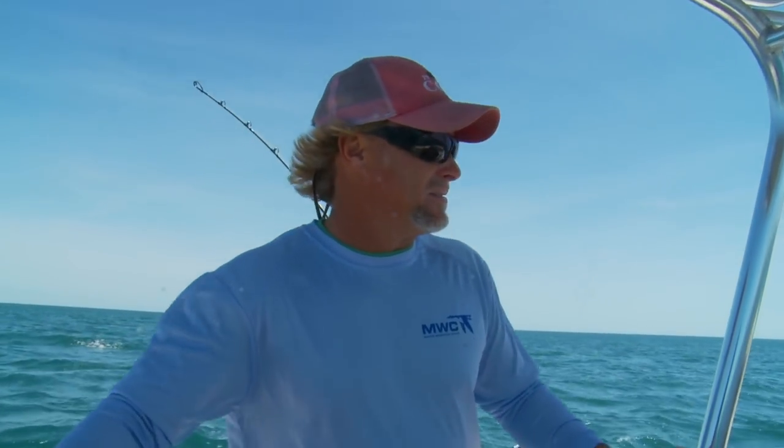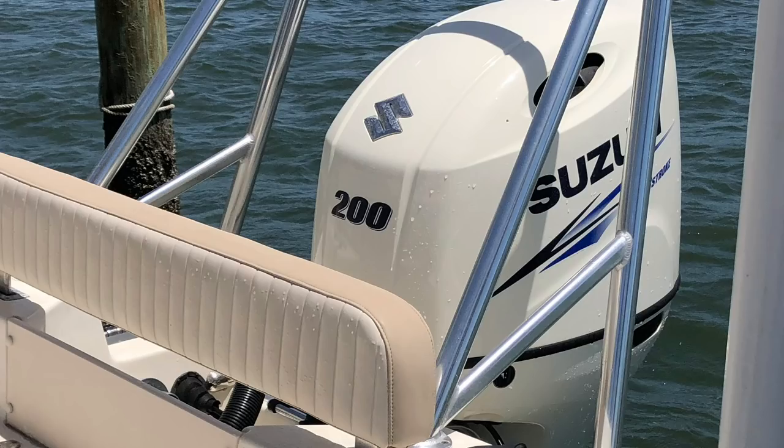And if you're looking for a family boat in that 22-foot range, which is kind of the magic length for what I like to do, I like 22-foot boats because they're not too bulky. They're easy to handle with one person at the dock. So this is a great option. This boat is pretty quick. It's got a 200-horsepower Suzuki four-stroke. It's so quiet that when I transferred from another boat out here on the ocean, I didn't even know the motor was running.